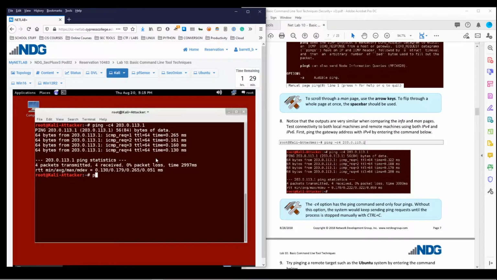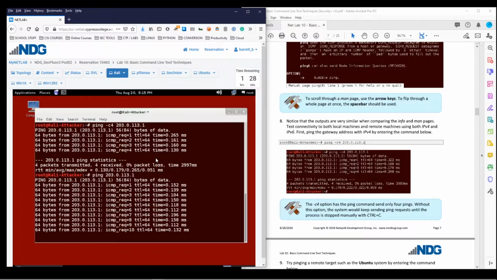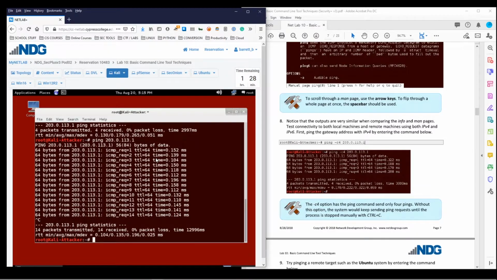Now, a quick example. Let's say I didn't add that -c 4. This is something by default on Linux, ping will continue forever. It will send an infinite amount of pings. Now to stop this, you could press Control-C and you'll break out of that. Now Windows defaults to only sending 4. So a little difference, something that you'll come to remember as you work between Linux and Windows.